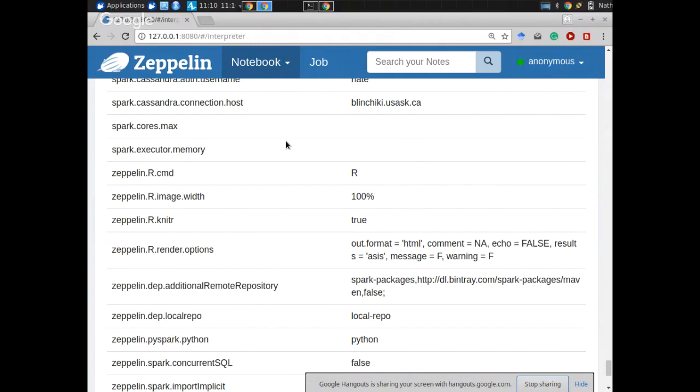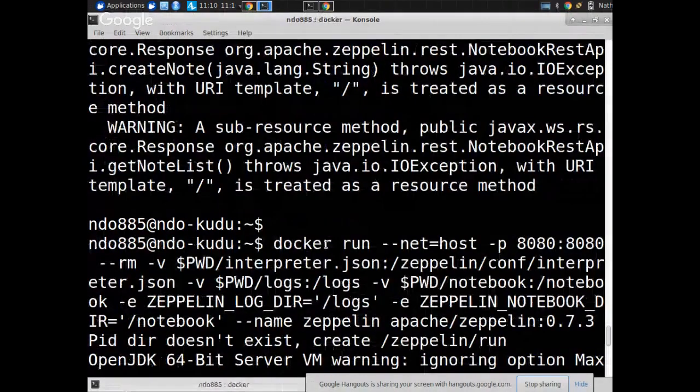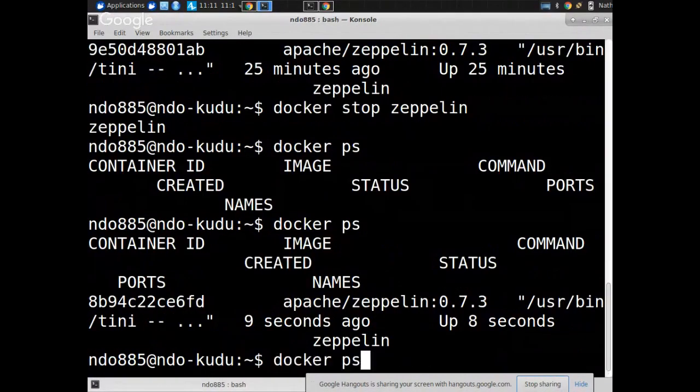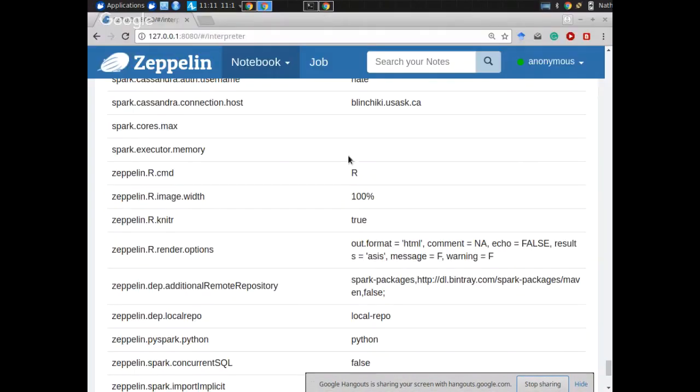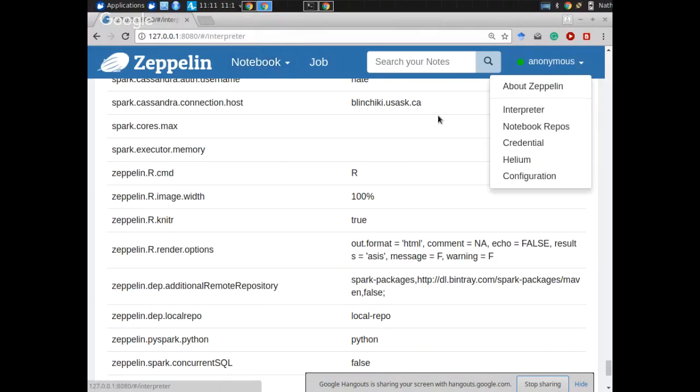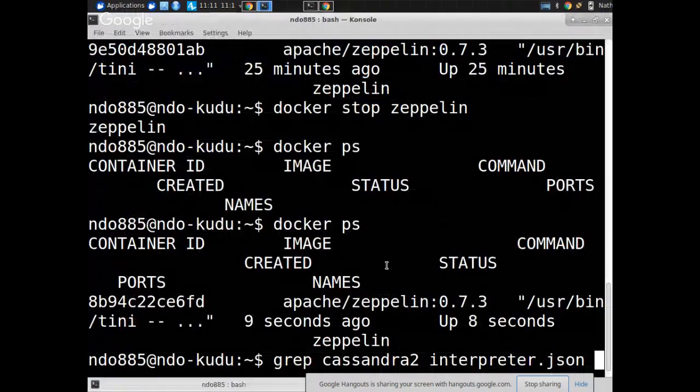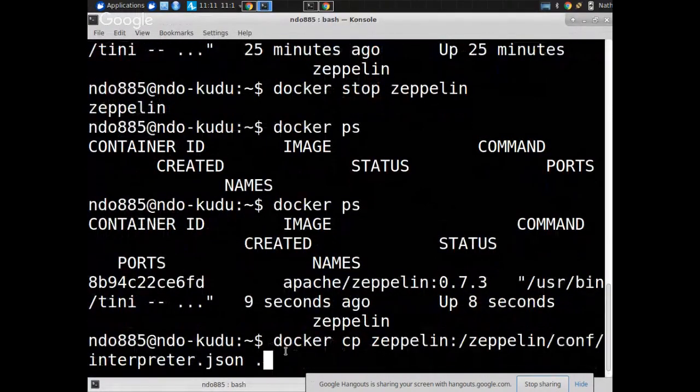Okay, so what did we do? We restarted Docker with a new command line. This new command line told it to use this interpreter.json file that we had previously rescued out of Docker, right? We salvaged it out of Docker after changing the settings. Anytime you change the settings in the interpreter's area of Docker, this interpreter area, you're going to want to re-extract that, to do this whole thing again, okay? Docker, CP, Zeppelin. Does anyone need more time? Yeah, okay, yeah.